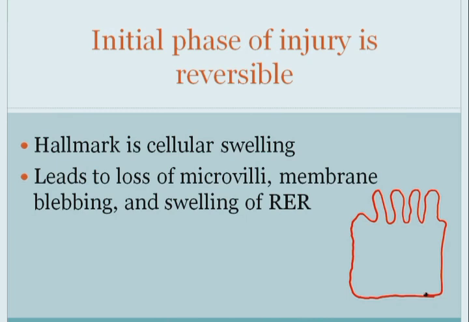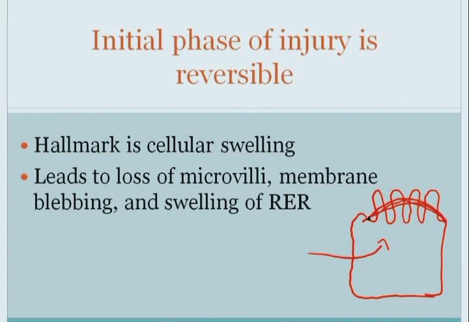So the idea here, again, is that normally some cells in the body have microvilli. However, if these cells become hypoxic and lose their oxygen and then subsequently can't produce ATP, sodium is going to build up in these cells, and as sodium builds up, water is going to come in, and as water comes in, the cell is going to swell up, and these microvilli are going to be effaced or lost so that the microvilli are no longer present.